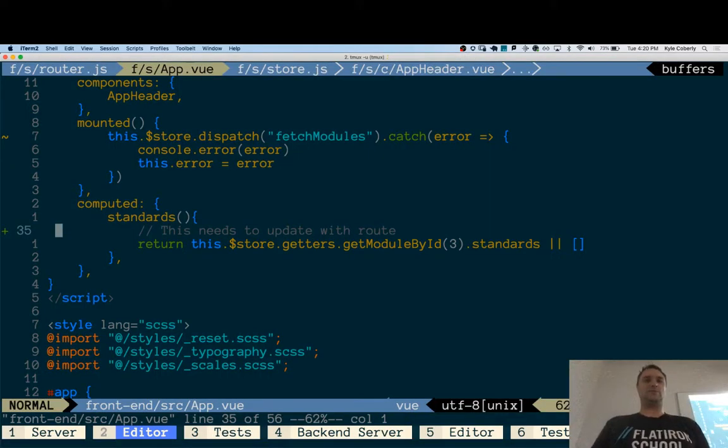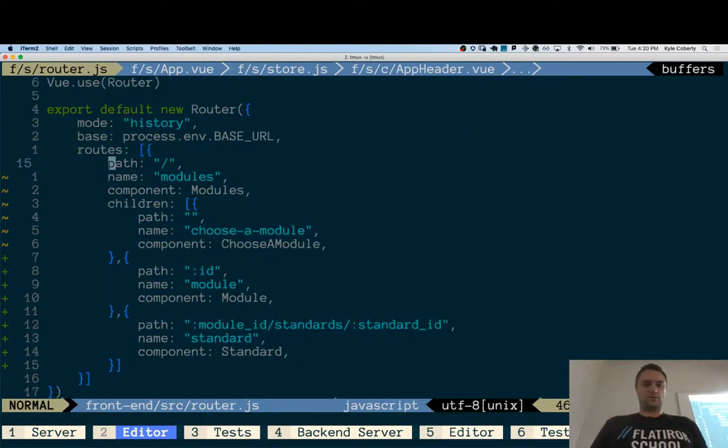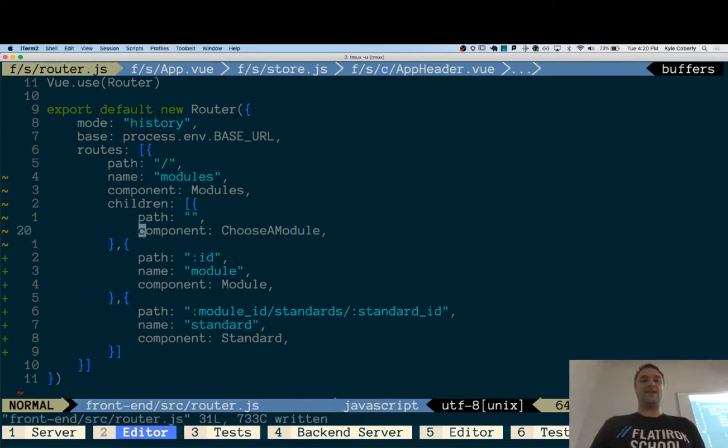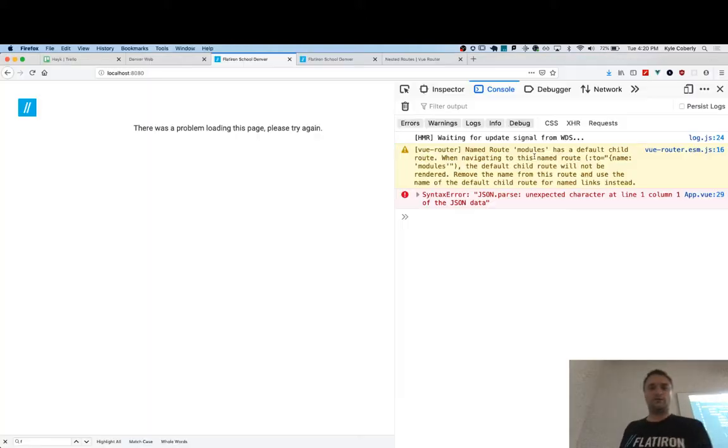Oh, I see what's happening. Badass. This gets rid of me having to name this thing. So I get rid of that because it's the default route. This is called modules, and if none of these other things get routed to, it ends up going to that. All right, so that should make that warning go away.